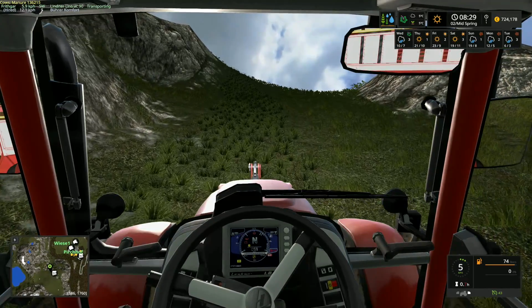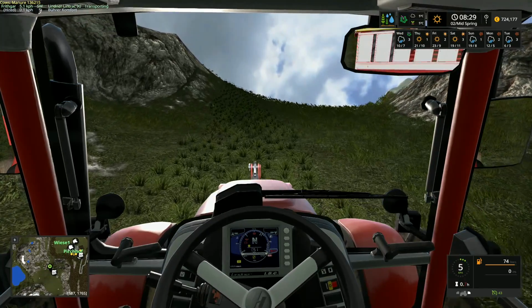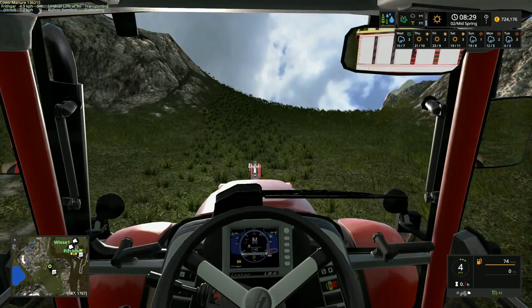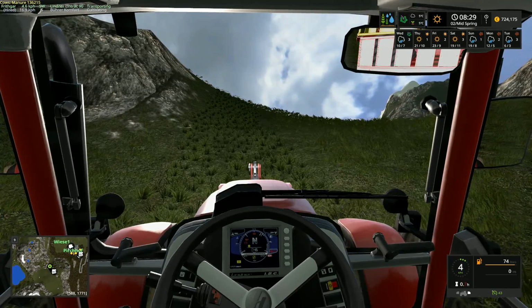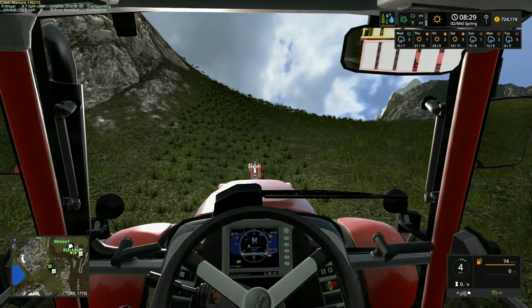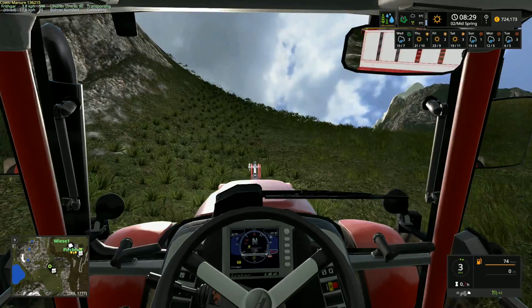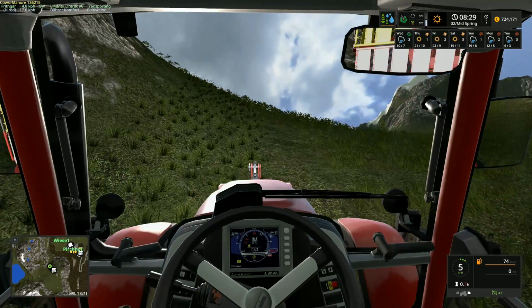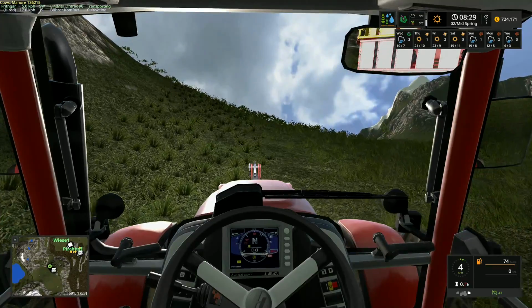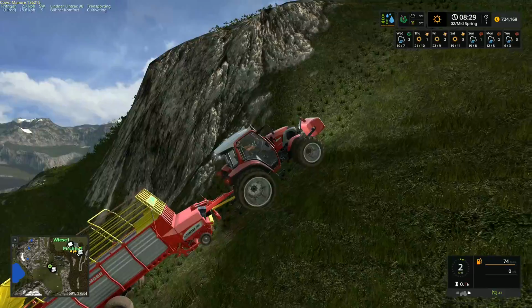When you're getting onto really steep ground, it always makes me a little bit nervous. Have you ever had that thing where you become almost hyper aware? Everything suddenly seems louder, colors seem brighter, everything sort of seems to jump out at you. As far as I know, that's known as being hyper aware.